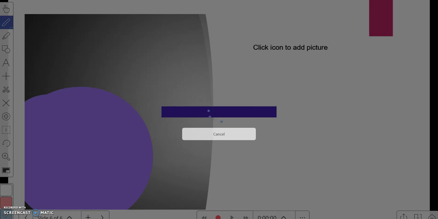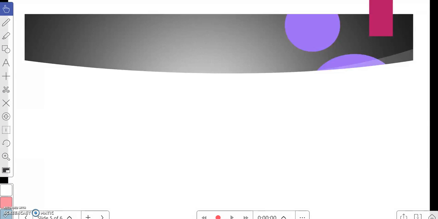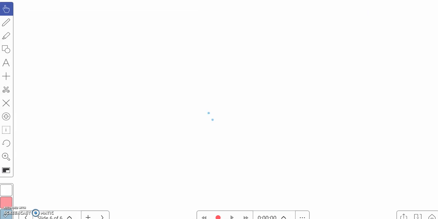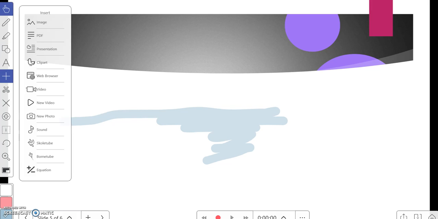The PowerPoint I just uploaded has 6 total slides, and there's nothing really on these slides, but I can toggle through them using these arrow keys down here. So if I had text on this slide and I wanted to highlight something and make it well known, I can do that. But you can just kind of play around with all of these insert tools. There is an explanation on the handout if you want to look at that.